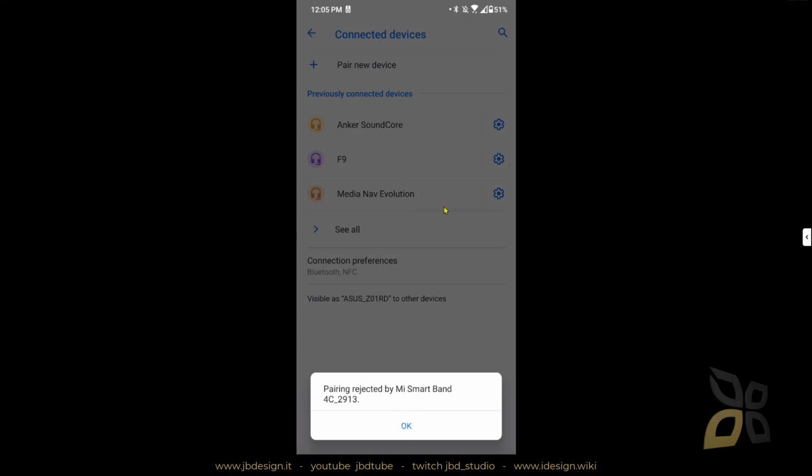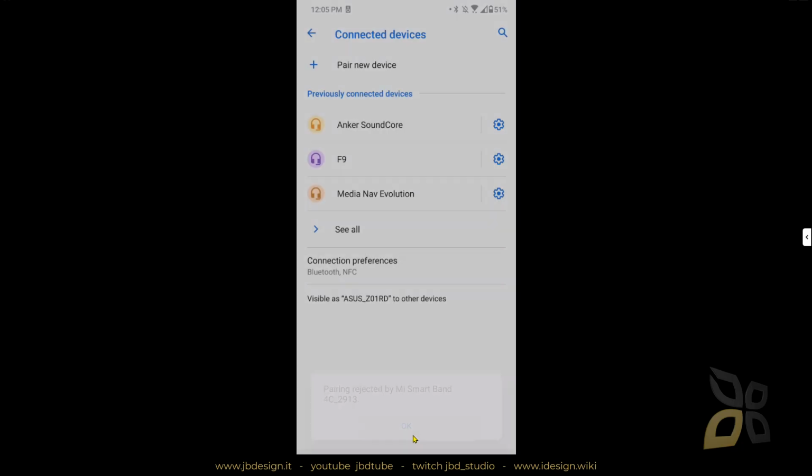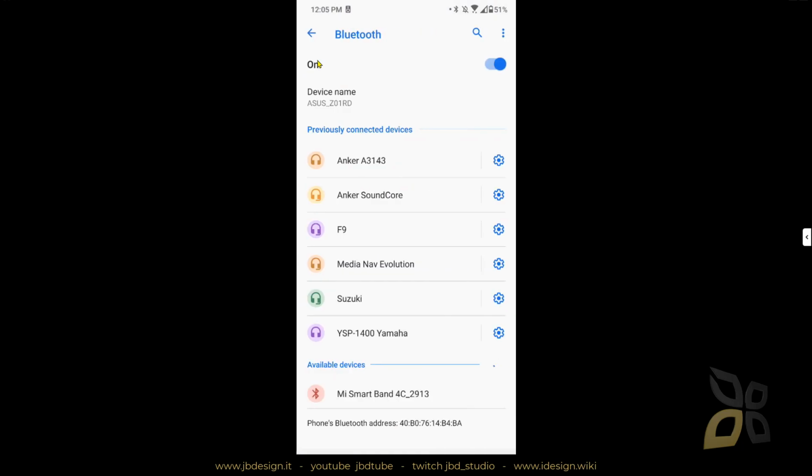Each time I want to connect to a new device, I can say, okay, pair new device, and it's going to look for devices that are around me that can be connected, and there's my smart band down there. So I'm going to click on that, and now you need to accept the connection also on that other device. So make sure that you follow the instructions to make the connection between the two devices.